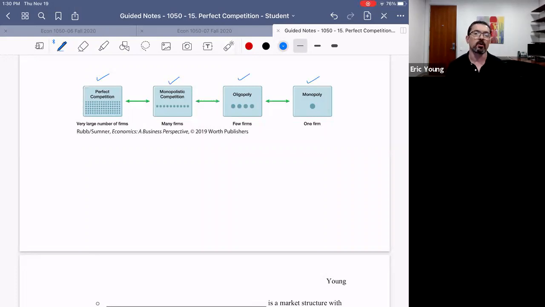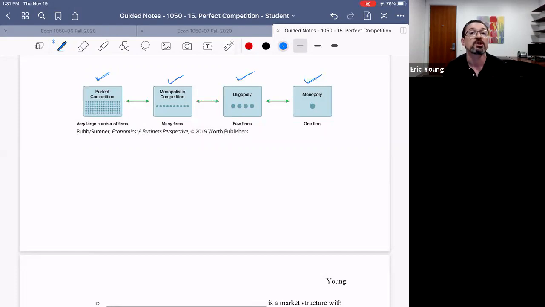One of your big goals in these lectures is going to be not just to understand the characteristics and traits, because each of these four, perfect competition, monopolistic competition, oligopoly, and monopoly, is going to have different characteristics. So you have to know those characteristics. You're also going to have to bear in mind how each of these four structures answers the basic questions of how much to make, what price to charge, and whether you have profits or losses.